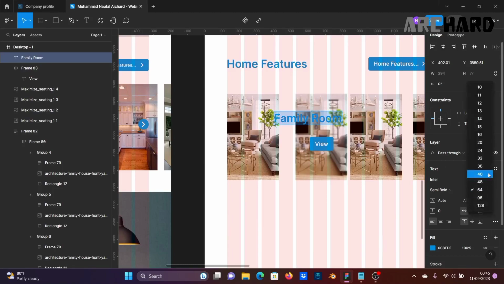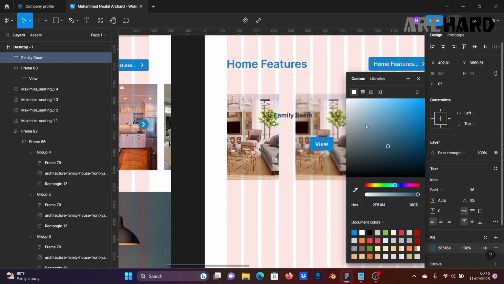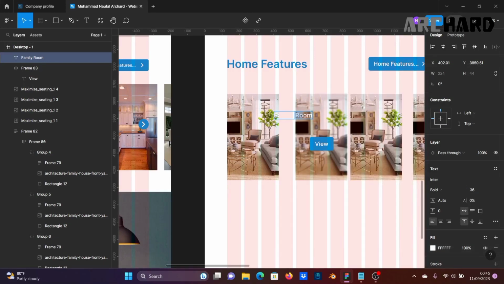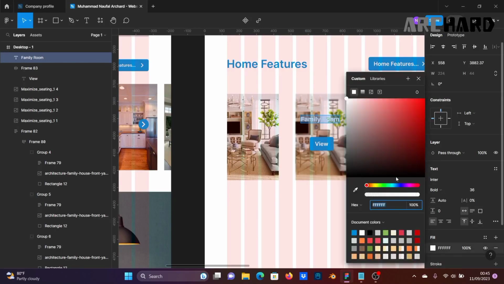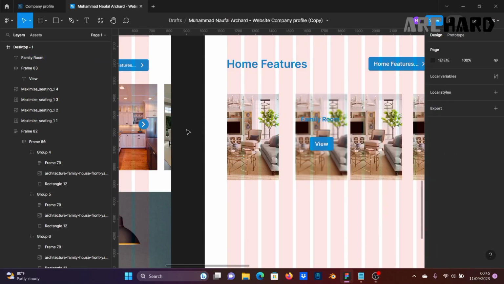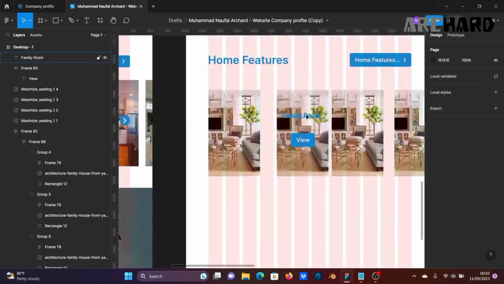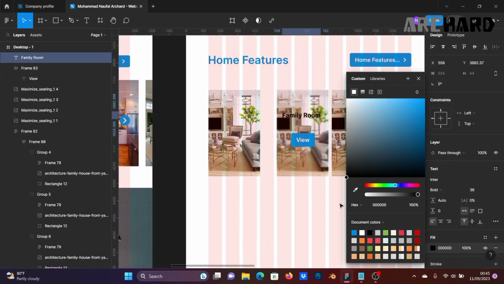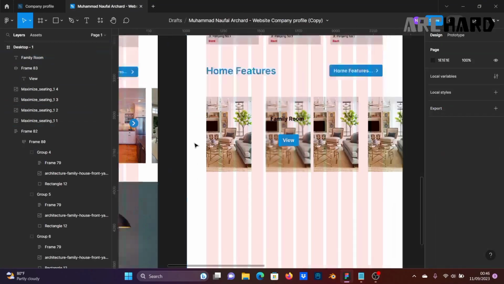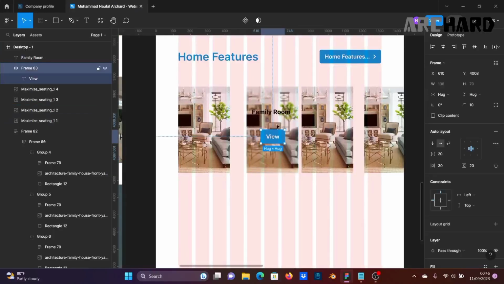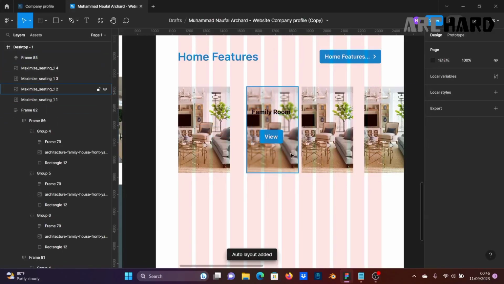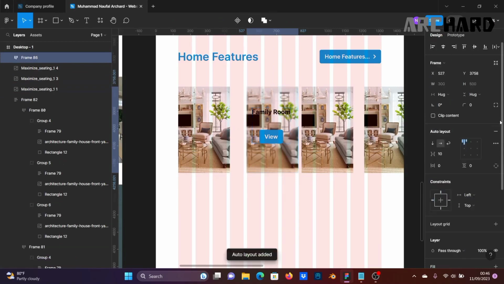I'm going to change the text size to 36 and the color to white, like this, or blue maybe, or black. Black has this. And add auto layout to this and this.